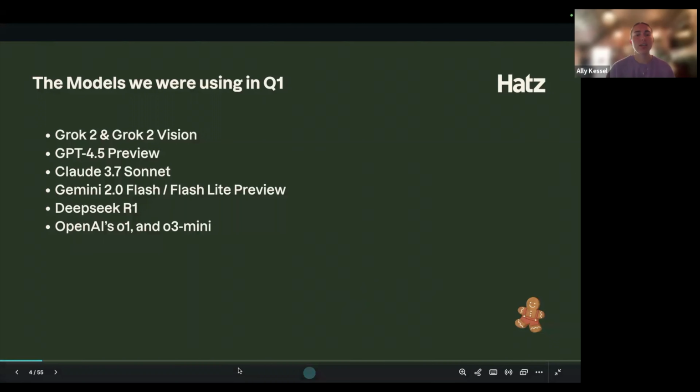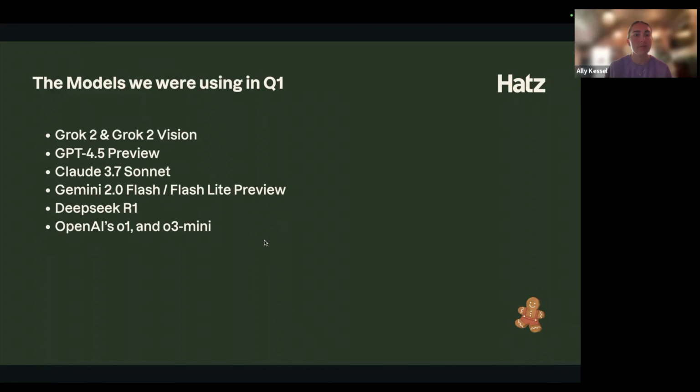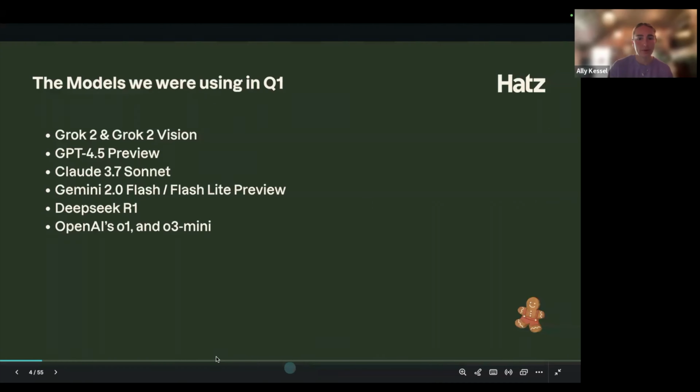Alrighty. So I know we've been talking a lot about the different LLMs, when to use them, and how there are so many in the Hatz platform. So I felt like as we went on this journey through maybe our Hatz Wrapped, a recap of the year, we'd start with the LLMs that we were using in Q1. That was kind of crazy, because you talk about OpenAI's O1 and O3 mini, GPT 4.5, right?